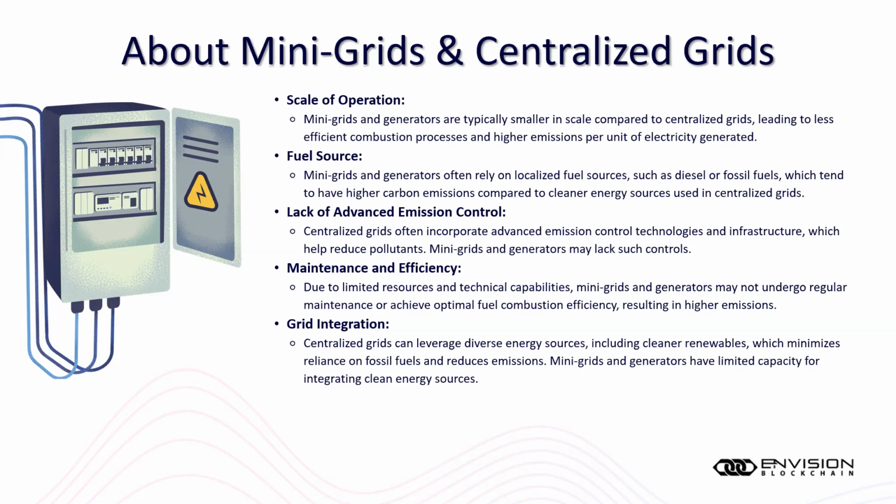Mini grids and generators may lack such controls, causing more emissions. Maintenance and efficiency: due to limited resources and technical capabilities, mini grids and generators may not undergo regular maintenance or achieve optimal fuel combustion efficiency, resulting in higher emissions. And grid integration: centralized grids can leverage diverse energy sources, including cleaner renewables, which minimizes reliance on fossil fuels and reduces emissions. Mini grids and generators have limited capacity for integrating clean energy sources and therefore will cause more emissions.